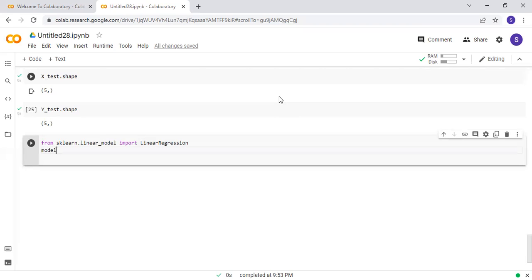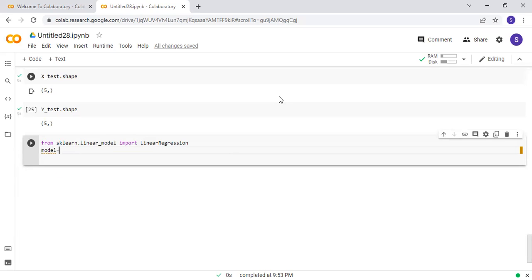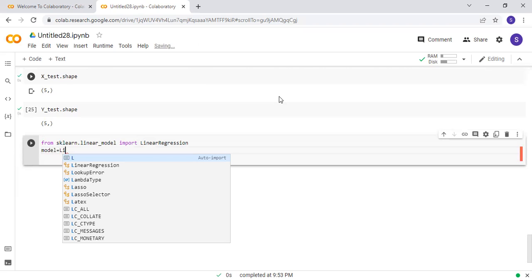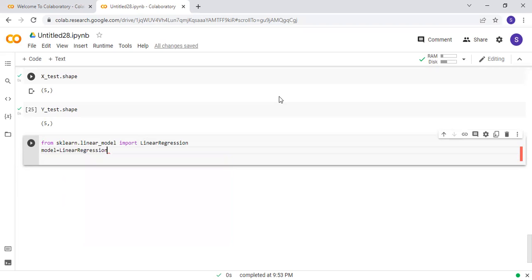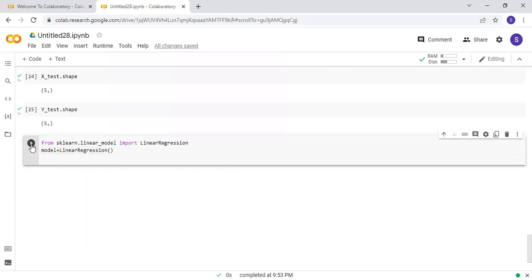Model equal to LinearRegression. The regression model is created.